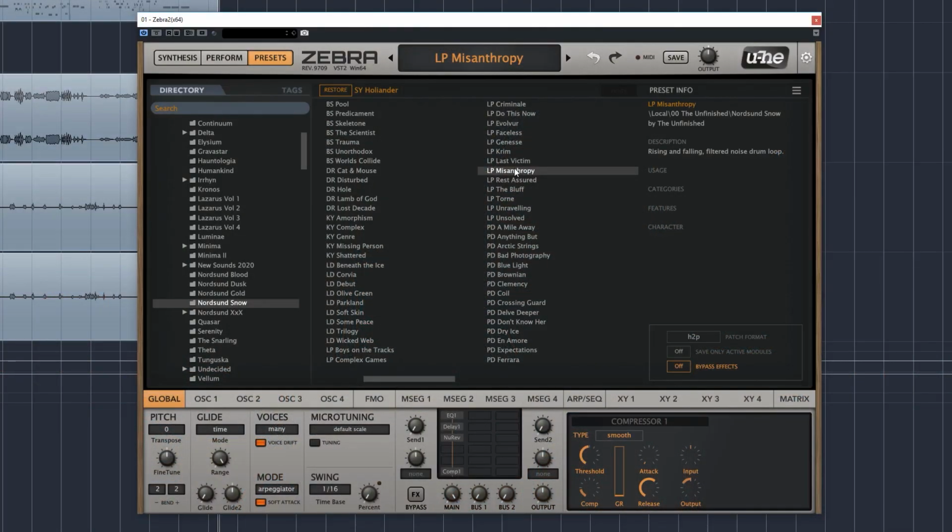Like I mentioned in the Dusk walkthrough, if you've already seen that one, what I've really tried to add here, because this sound set's based on Nordic noir, so we're talking about drama, criminality, but mostly we're talking about human stories, and getting that narrative into these sounds is something I feel is important. And what I've aimed to do is to get little details and little bits of atmosphere in there that keep the sounds morphing and changing and just having a real sort of aliveness to them that hopefully comes across. Another noise sound.